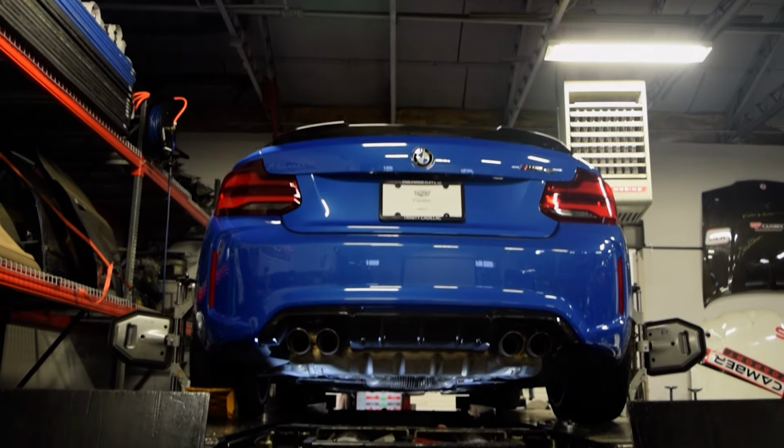Mo, we have a team here. So it's usually a collaboration between myself and the guys on the team in terms of setup, suspension, stuff like that. But I'm very proud of the work that we do here. So remember, setup, setup, setup. There's no better way to get the most out of your car than a good, proper setup.